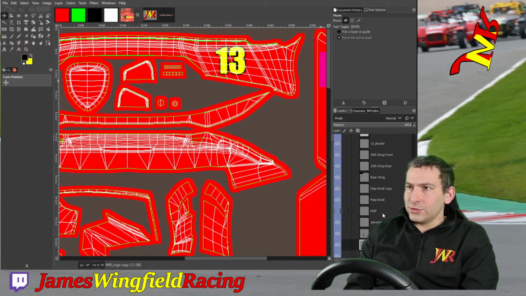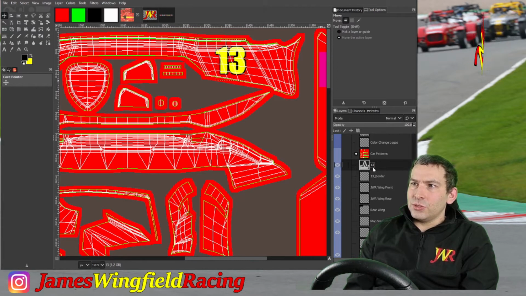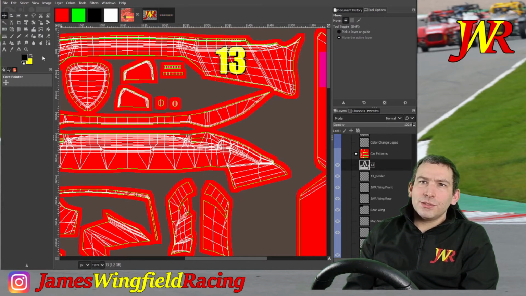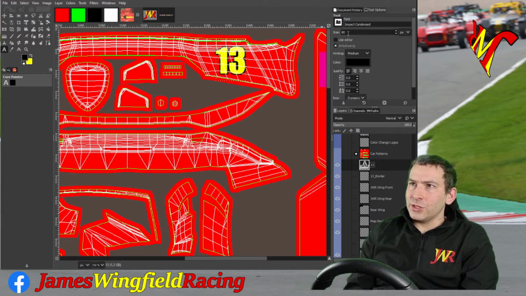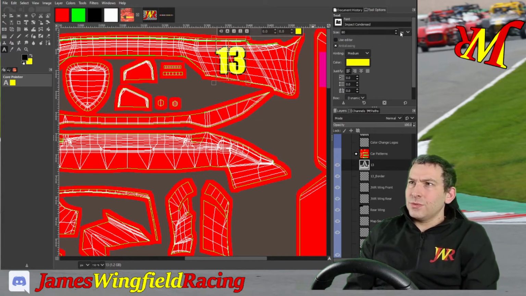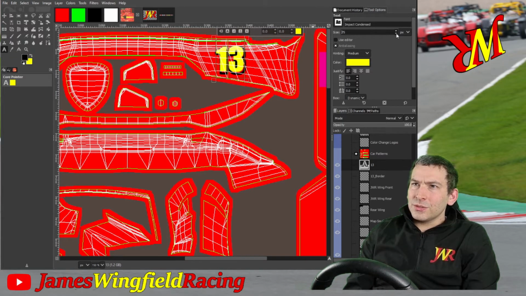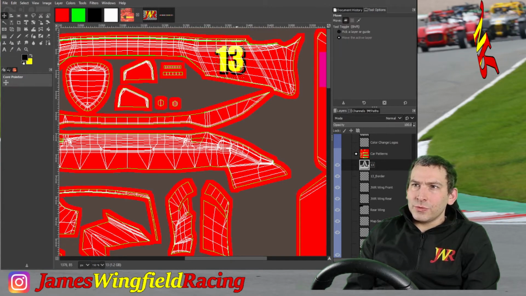So the 13 is created in two layers, as I showed earlier. So because the text I can edit, if I go to the text layer, I should be able to change it from size 80. So it wasn't too far, it was only a little bit too big, wasn't it? Let's get about 74. Okay, but I did need to move down slightly from where it was. Let's try it about there.